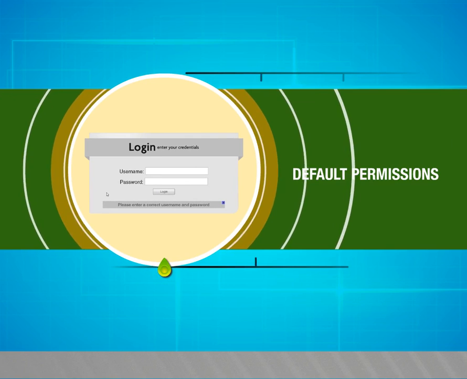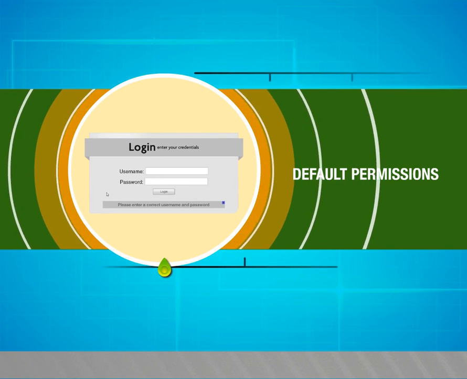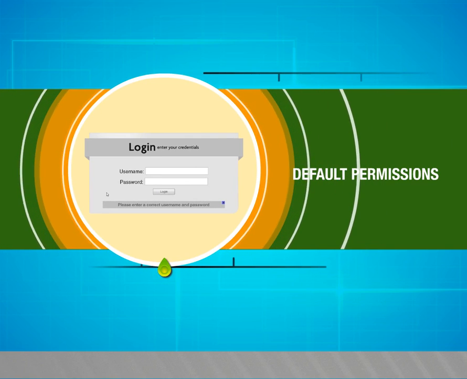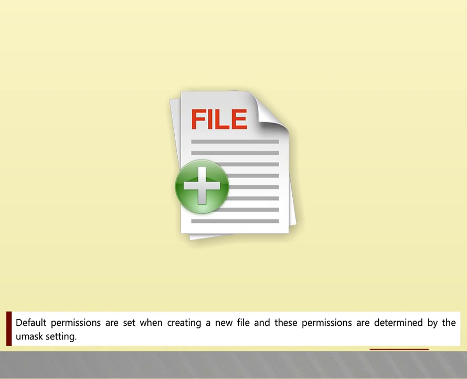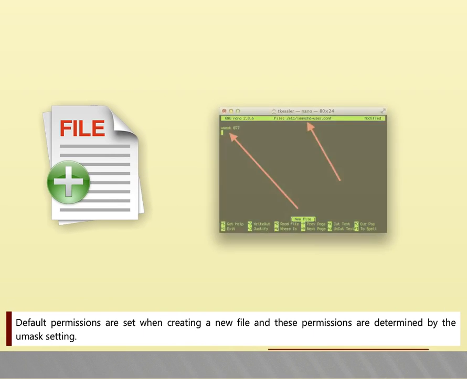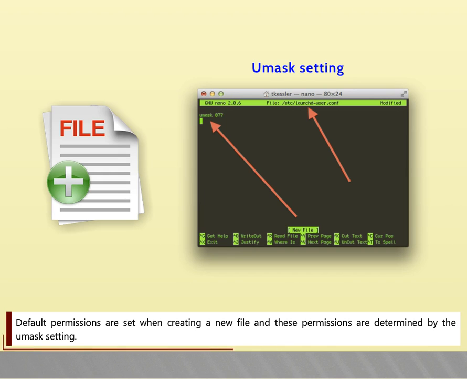Default permissions. In this video, we are going to see about default permissions. Default permissions are set when creating a new file, and these permissions are determined by the umask setting.